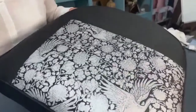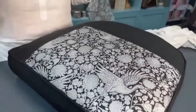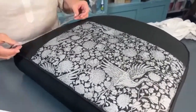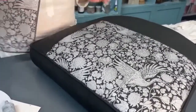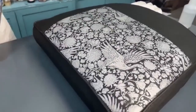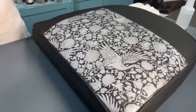So while this is pretty dramatic on the black, if you were doing this on a cream colored chair, you could do it with pale grays or pale blues, and it could be really, really pretty as well. So basically, I wanted to show you, I'm trying to think where would be a good place to go, because I have to marry up my patterns.